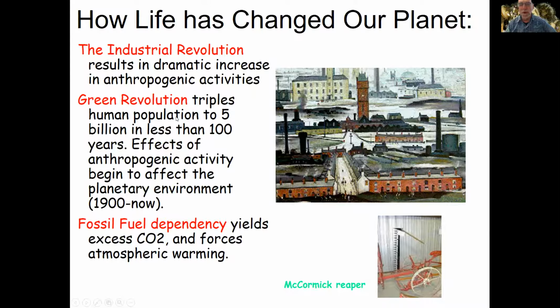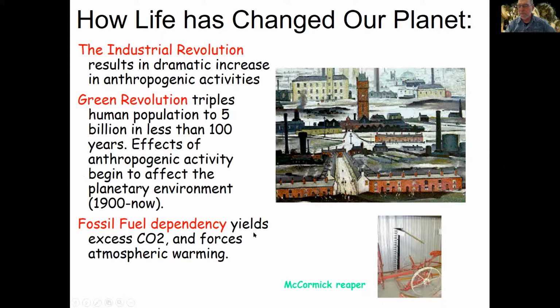When I was born, the population of the planet was about 2.2 billion. The population of the planet now is about 7.5 billion human beings. So in my lifetime, we've seen almost a tripling, or indeed a tripling of the human population. And much of that was due to changes in agriculture. But this large population then puts incredible pressure on the overall Earth ecosystem.